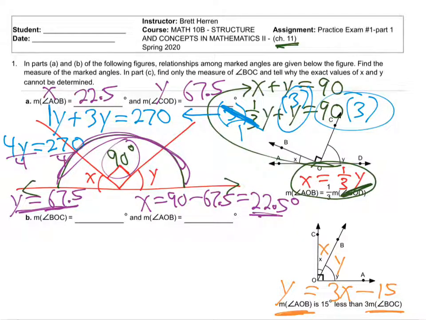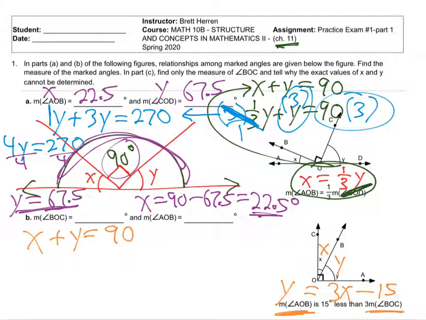And then what else do we know? When we have 2 letters, we always need 2 equations. Have you noticed that? With x and y, 2 letters, we need 2 equations. So we need another equation. What would the other equation be? You got me 90, yeah. Together they make a right angle. So x plus y is 90.